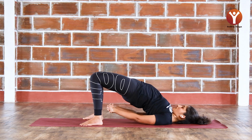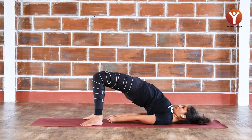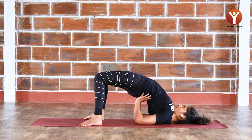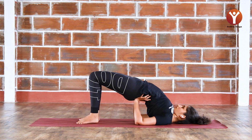Take your palms and interlace the fingers. Open the chest. Try to shift the body weight towards the leg. If you're comfortable here, we'll try and go for Viparita Karani. Take your palms under the hip, supporting the lower back. Elbows closer to the body. Bring your legs together.